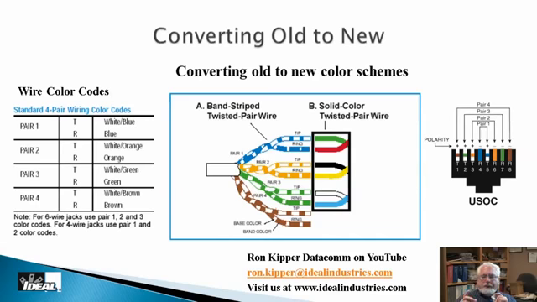And we always know when we look down inside of a jack or a plug that the middle pins are always going to be line 1. Line 2 is right on the outside of that. And if we had a 4-wire plug or jack, that's all we got. And of course we had 8-wire pins. Pairs 3 and 4 are on the outside of those. And again, we call that USOC type of wiring.